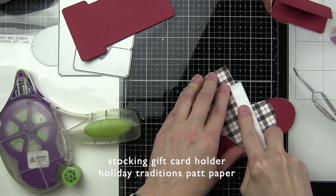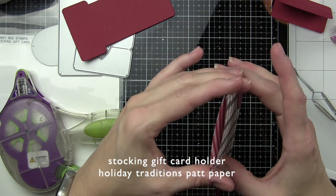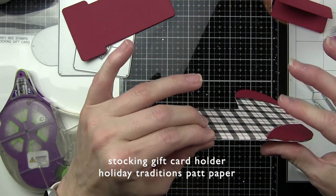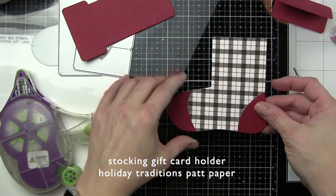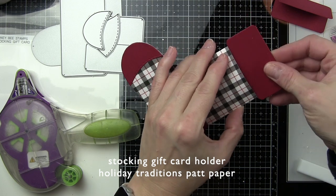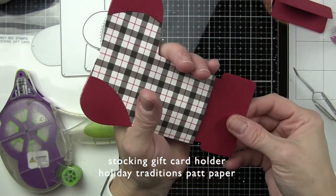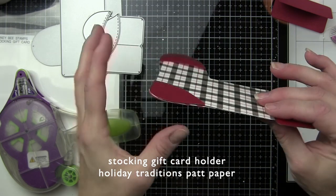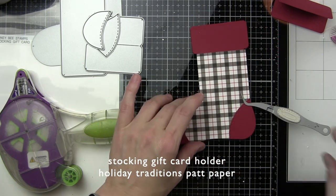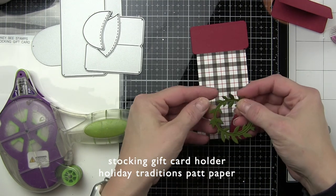The construction for the rest, as most things, went really fast and I did the rest completely assembly line style. That means I constructed the stocking, constructed the insert, stamped the insert, then constructed the tag and attached it to the stocking, and finally constructed the wreath, which was by far the most time consuming part. There are ways to totally speed that up, and you could also decorate with something completely different — there are some great alphabet dies you could use to customize each stocking.